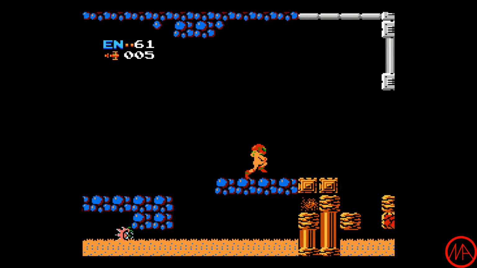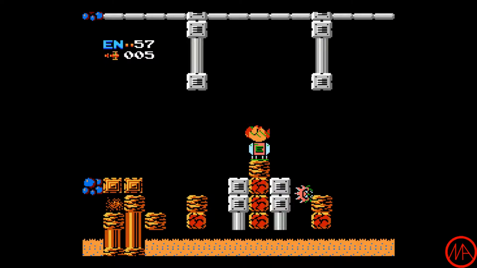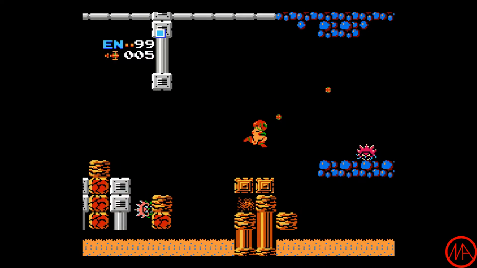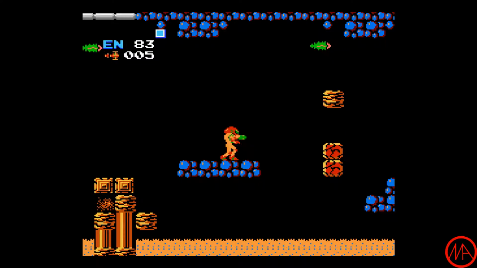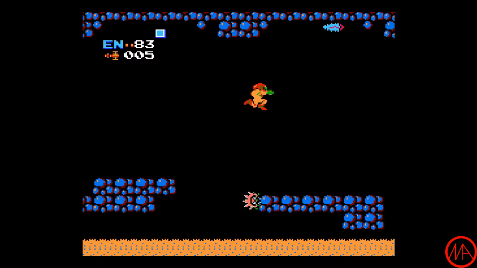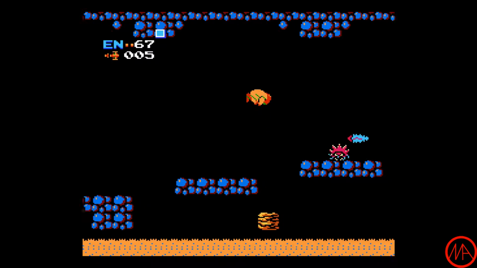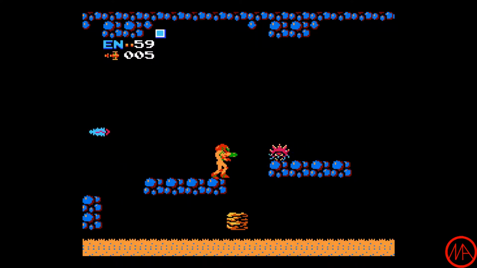Now, hopefully, I'll be able to... yeah. Nope. There we go. That gives us our first energy tank, which whenever you grab one, refills your health, and gives you another 100 hit points that you can take. That doesn't mean that we can be less vigilant in how much damage we take. We still take a buttload of damage, and can die very, very easily.